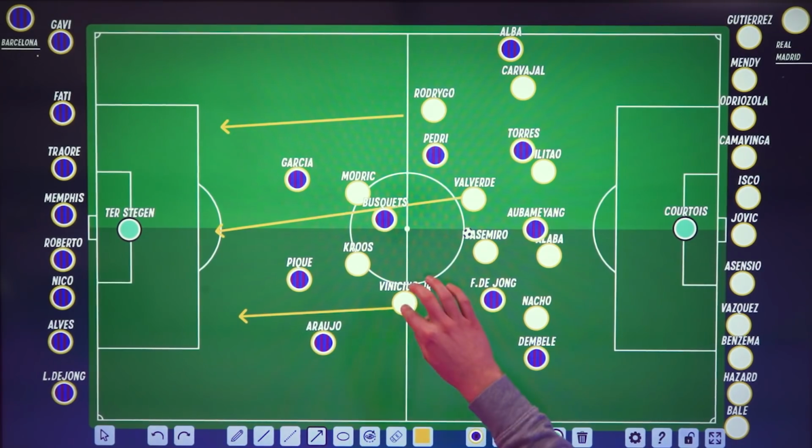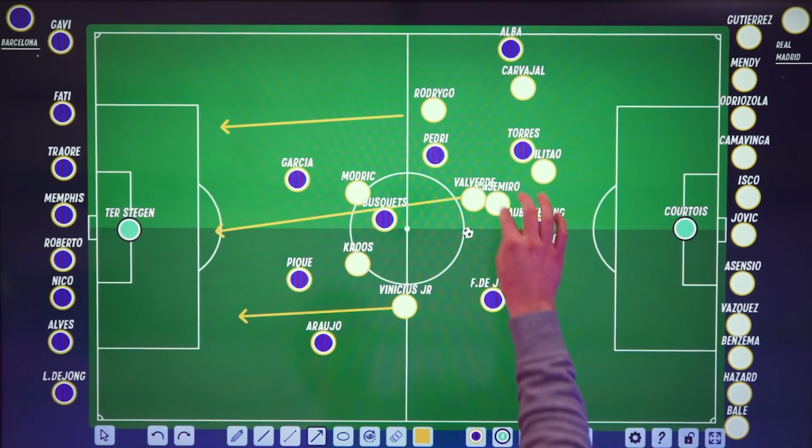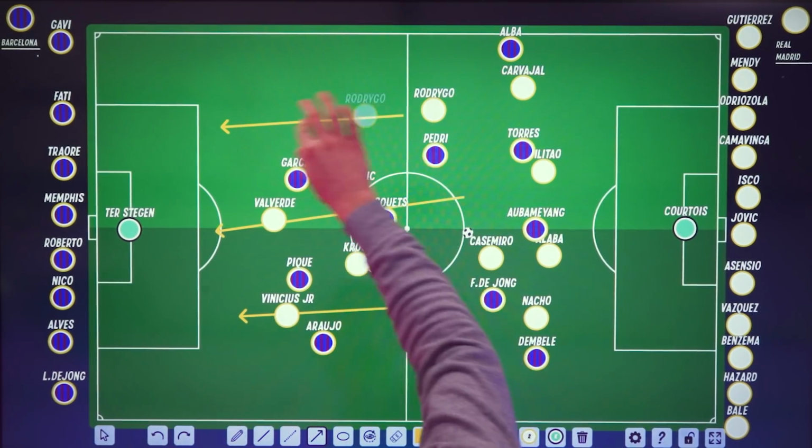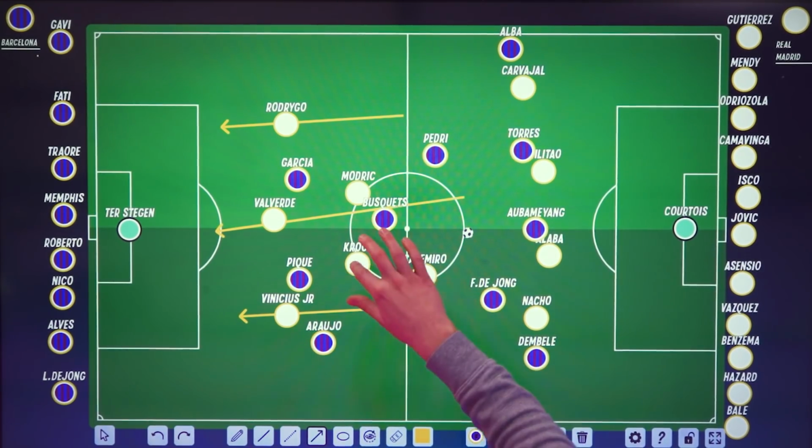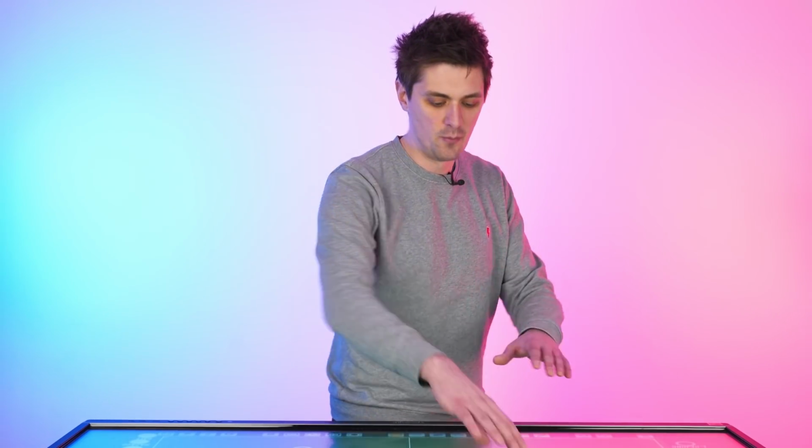And you saw this a couple of times when Barca were caught, like 3v4 at the back, maybe Araujo was back here, and you suddenly had a turnover, and these guys burst up the pitch, Valverde and Vinicius and Rodrigo. That's kind of what they were trying to do, exploit the space. And so then you see Modric and Kroos, you think they're playing as forwards, they're not. They're just starting the press, but then it becomes a 4-3-3.